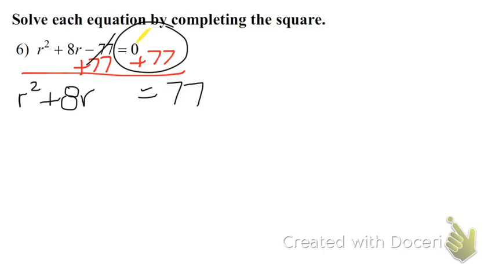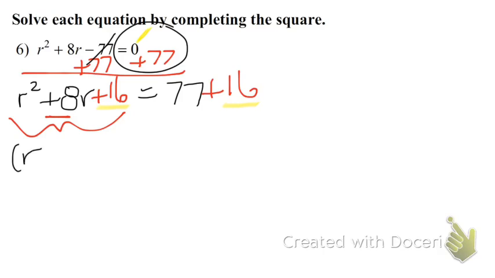All right, now complete the square. Figure out what we're going to add to both sides. Okay? So to complete the square, it's always half of this guy squared. Half of 8 is 4, and 4 squared is 16. Add 16, add 16. Now, the whole point of that is that this is a perfect square. Find two numbers that multiply to a positive 16 and add to a positive 8.